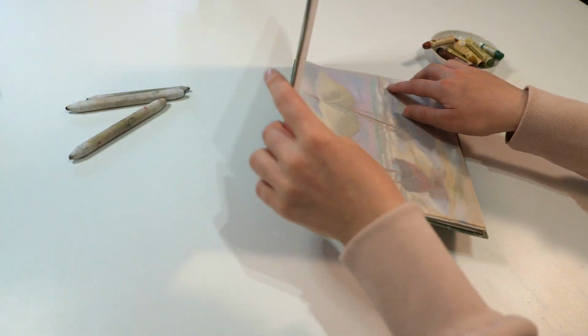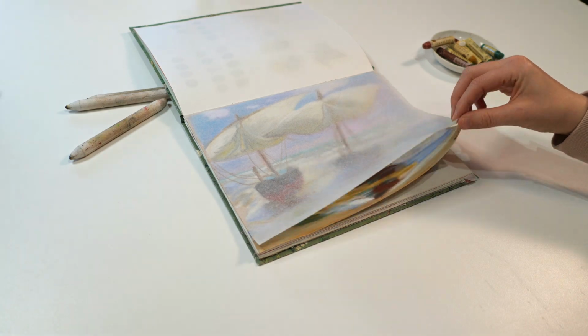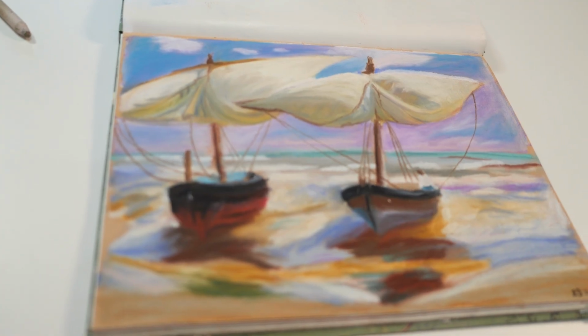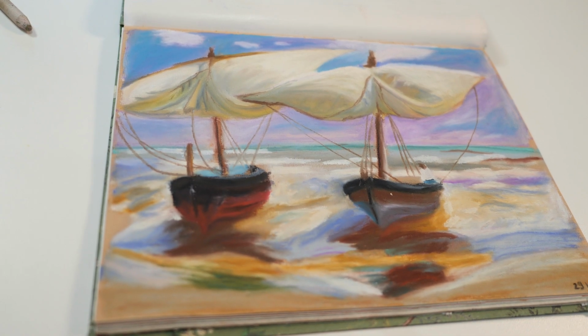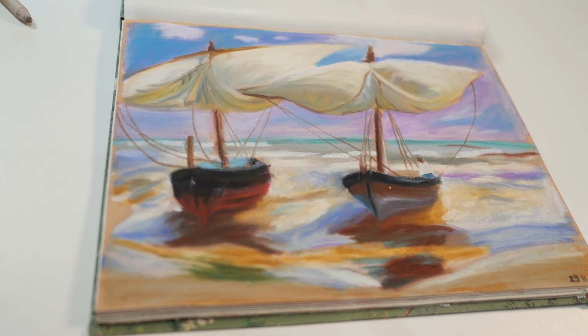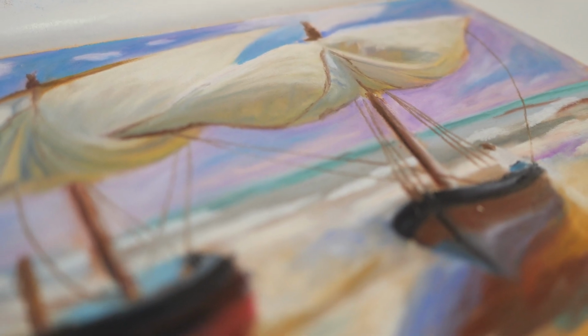This next piece is a study of Joaquin Sorolla, my favorite impressionist, if not altogether favorite artist. I love how it turned out, and I recommend painting his works in oil pastel because it's a lot of fun and you really learn how to blend your colors.